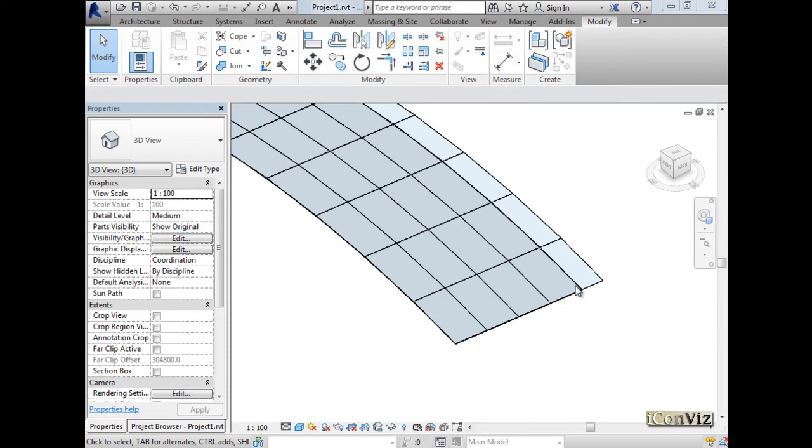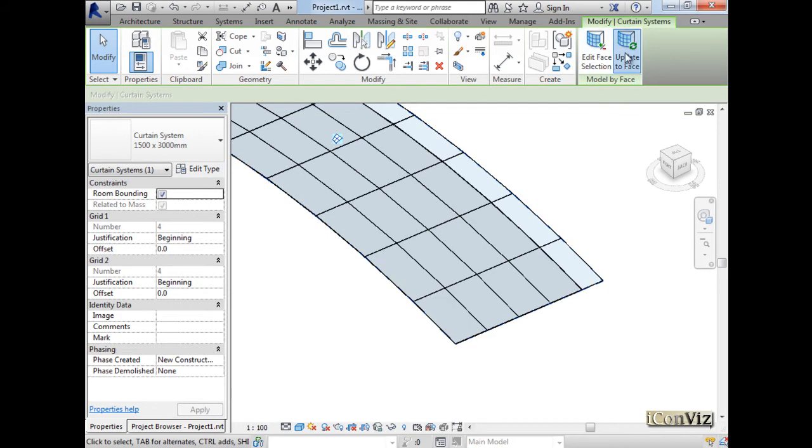I updated the mass so that it's a little bit narrower. So when I update the curtain system, it will give me clean 4 panels. The width of the mass has to be consistent with the width of the curtain panels to give me like 4 strips of clear 5 strips, not parts of a panel.